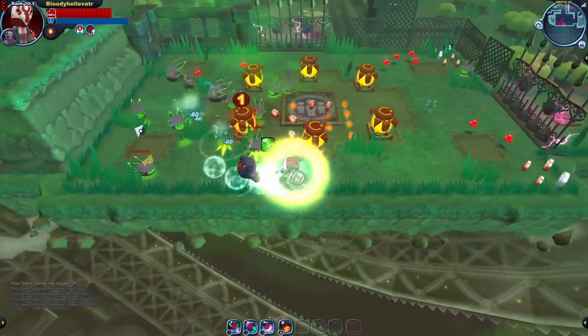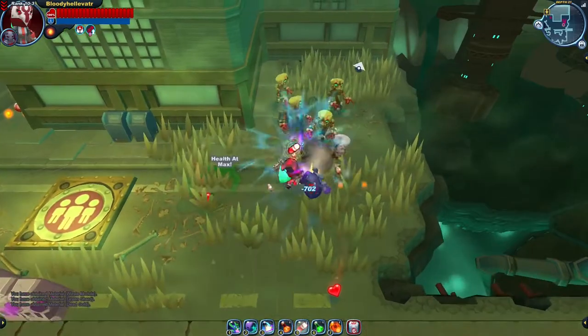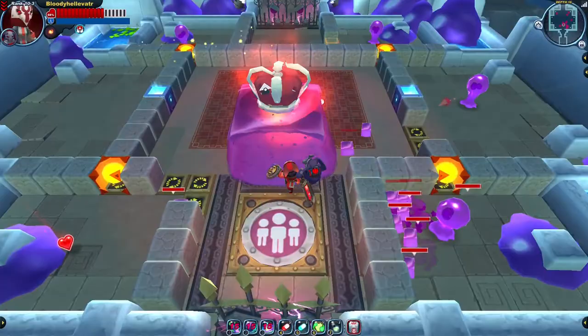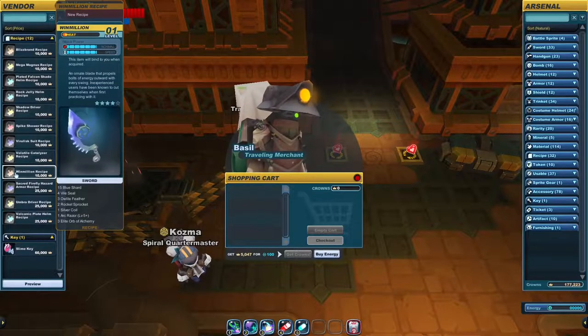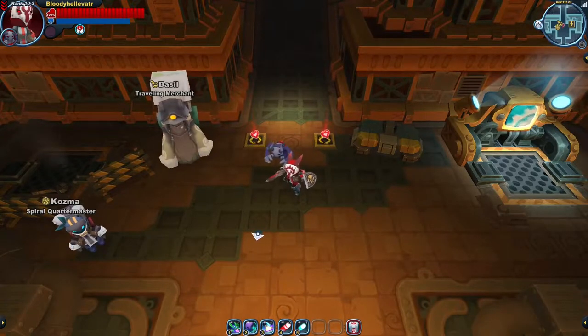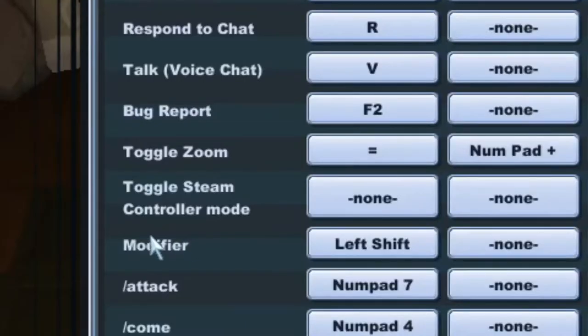No. Nope. Nuh-uh. Something doesn't feel quite right. Playing with a mouse and keyboard just isn't doing it today for some reason. Maybe there's something in the settings that we can do about that. Well, what do we have here? Toggle Steam Controller Mode. I've never seen a video game give that option before.